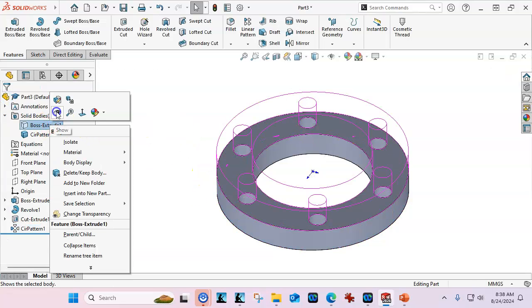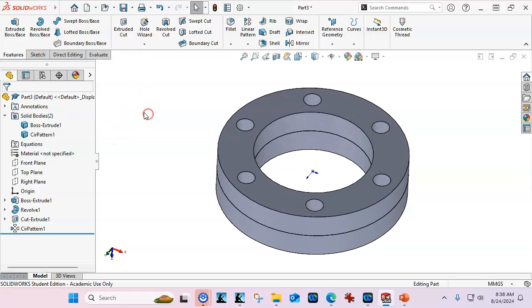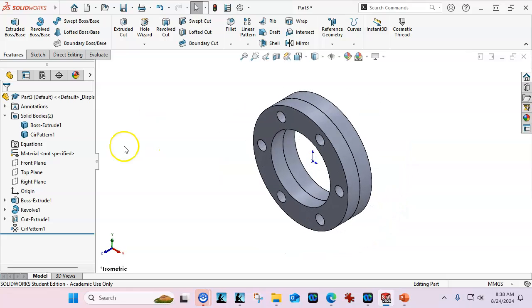All right, so when I go back from the hide and show, the body 1, I'm going to have both of those items available. So this gives us an opportunity to do what if scenarios. Maybe I generate something that has a gasket between it. This is a flange that gets bolted together, and I just want to see how those two pieces work, and different design tools that we would be able to take advantage of.